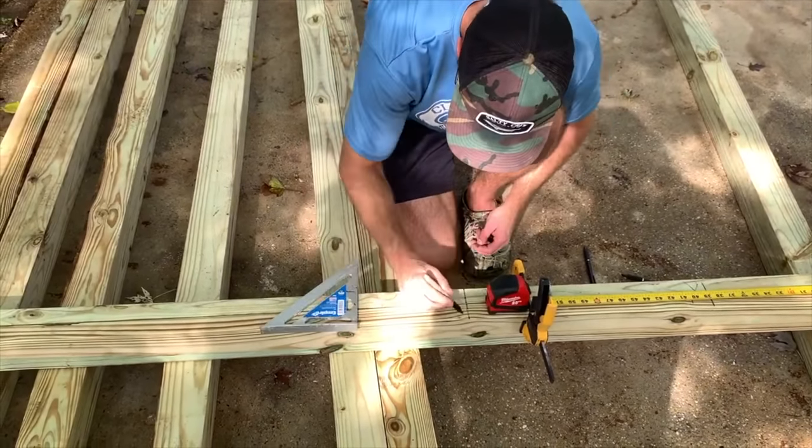Then we're gonna take our carpenter square and position it so the pivot point is at the bottom right there, and then we're gonna rotate it until it hits the 2 on the common rafter scale. 2 represents a 2/12 roof pitch, and then we're gonna make that mark. Now we're gonna take our framing square, position it in place, slide it down along the angled marking until it intersects with our second line, and then we're gonna mark it with a pencil, just like before.